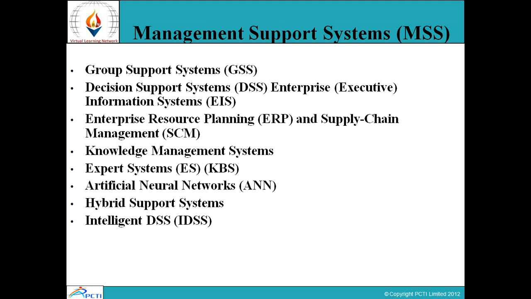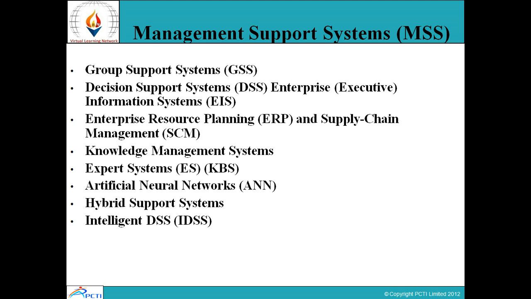Now let us discuss some MSS, that is management support systems. I am going to provide you some names of MSS which will help you to understand the entire management support system, right? First one is GSS, that is group support system. Another one is decision support system, that is DSS. Next one is enterprise information system, that is EIS.